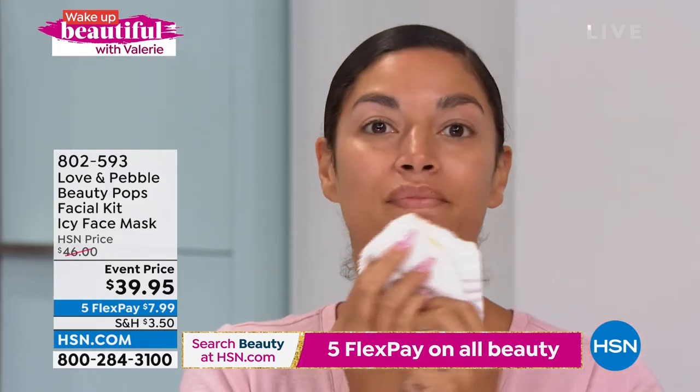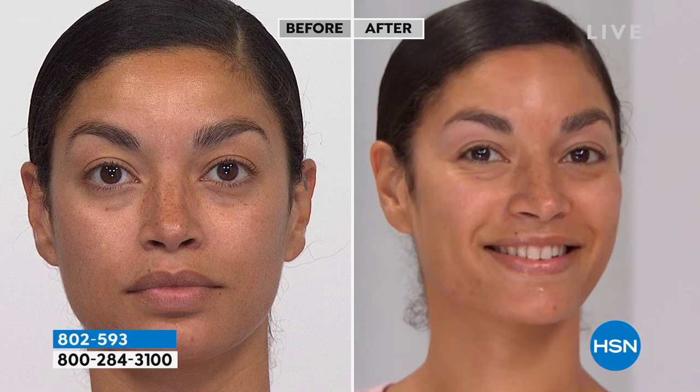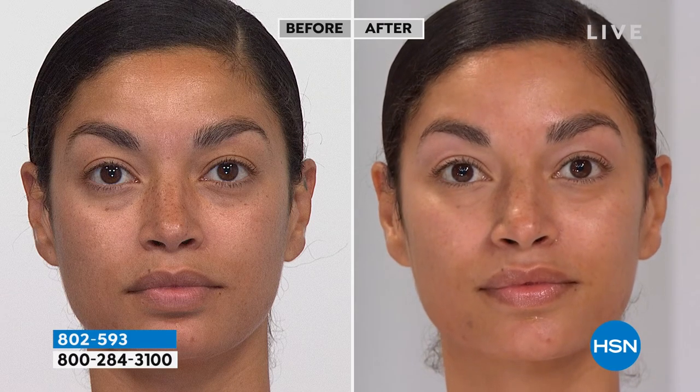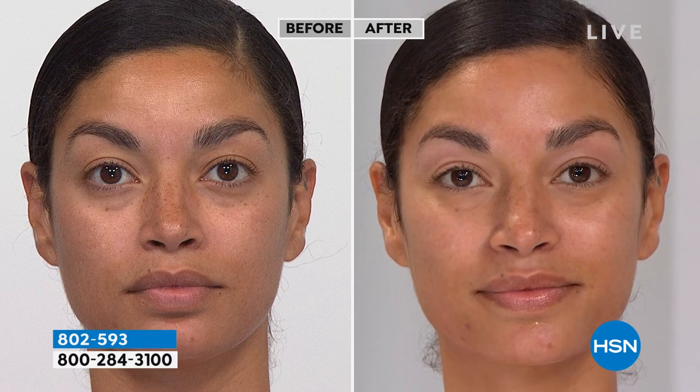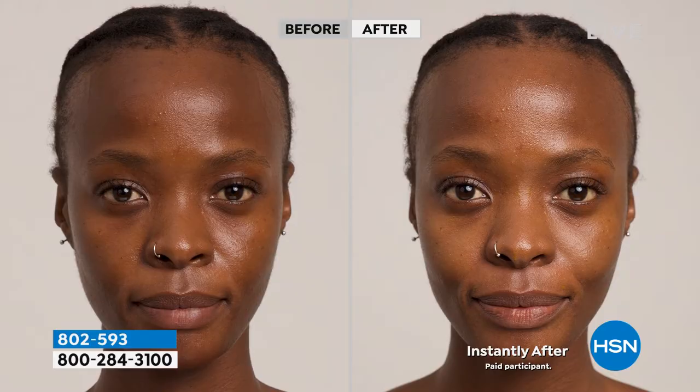It is a beautiful consistency. Brooke's skin is going to be plumped up, hydrated, smoother, and glowy. Whether it's a late night out or recovering from vacation — look at that result. This is one single application. It's great for the kids, for bridal parties, big birthday parties, or a girl's night. It's great for every skin type and every skin tone. It did go viral on TikTok, it has sold out multiple times, and we have the best deal here.